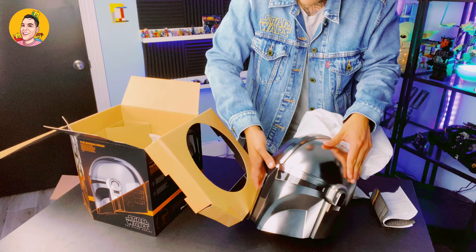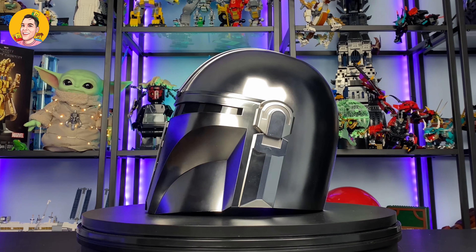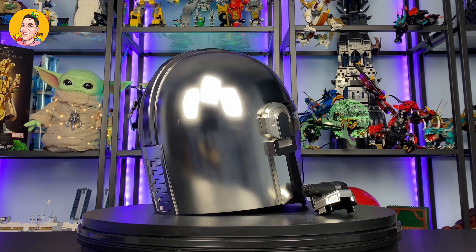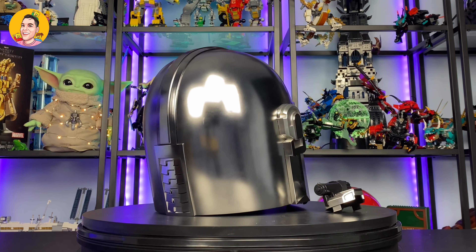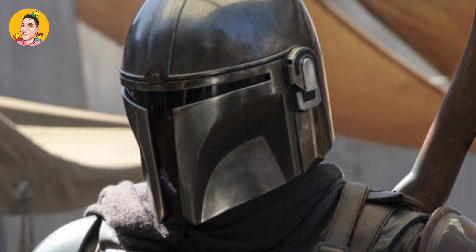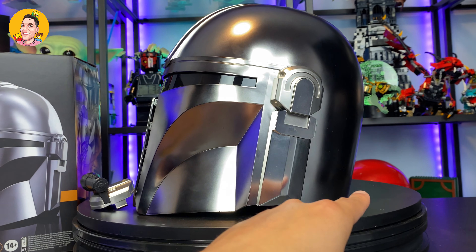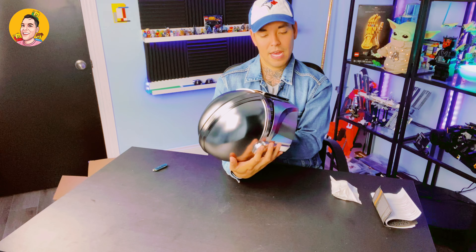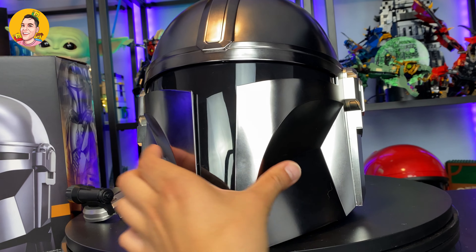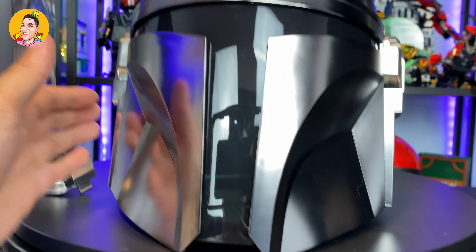Oh my goodness, and here we are. Check this helmet out. As you can tell already, it's so reflective — I didn't think it'd be this reflective. It is really reflective. Very shiny all around. And if I look at even the design of it, it looks pretty accurate, just like in the series. The thing about this helmet is it has a bit of a tilt — it kind of goes a little bit downward, like a little bit of a slope. So when you have it on, it's supposed to kind of go just below your neck but come forward a little bit. It looks pretty close to the TV series, which I like. And what I really enjoy about this is in the front of the helmet, it has a break — it's not just one whole piece. You can see that this piece here comes to the front and cuts off right at the front, very similar to the TV series. I love that.